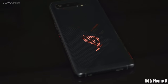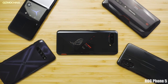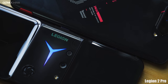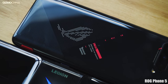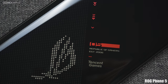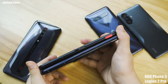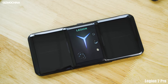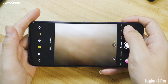Another model that uses an internal three-part design is the ROG Phone 5, which also has a centrally placed chipset and batteries on the two sides. In addition to this, there are more similarities between the ROG Phone and the Legion Phone. For example, they both feature a big RGB light logo on the back, but the big eye of the ROG Phone is more breathtaking for a gamer. Additionally, they both have two USB-C ports, which is really convenient for charging and playing games without affecting your grip. The Legion Phone is the only model that aggressively puts its front and rear cameras at a strange location — the centrally placed rear camera module looks really strange.